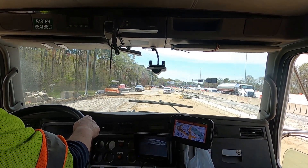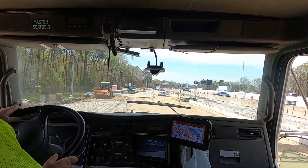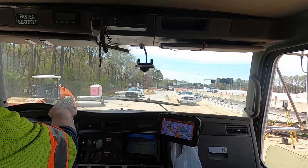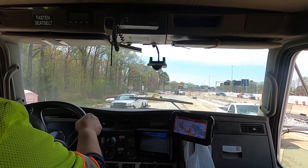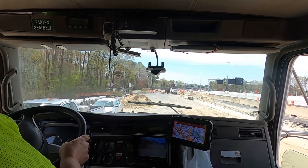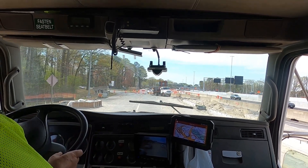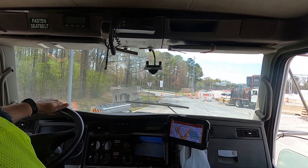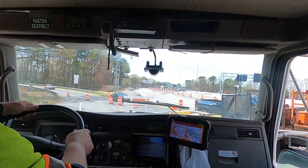So the guy in the bulldozer gave me the signal to go up, turn around, and come back before I dump out. I did the roll test — went all the way down the dirt section near the jersey wall, then reset the truck one truck width over and backed down to this end again, then moved one truck width further over and pulled forward. I did that back and forth probably five or six times. The last time I was as far away from the jersey wall as the roadway gets, and I surprisingly dropped down into the packed gravel there.